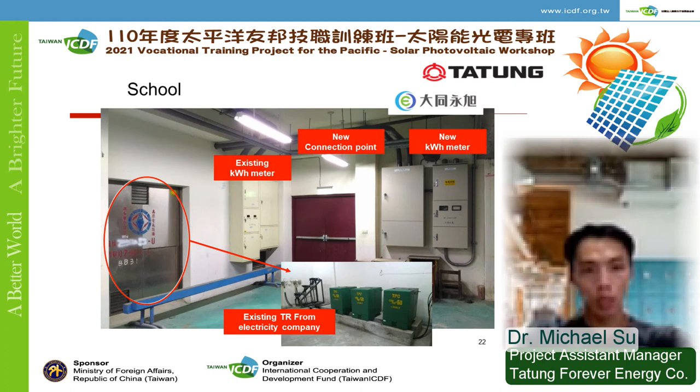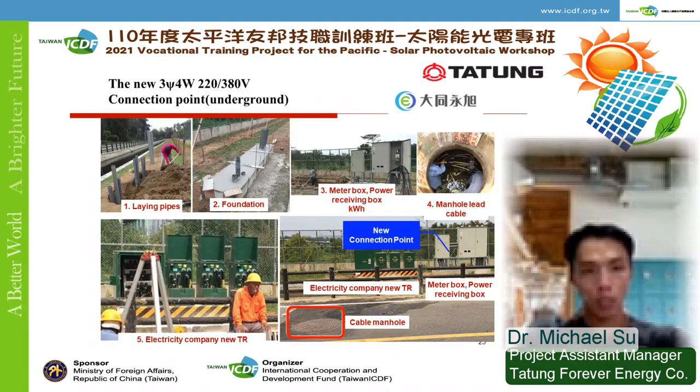There are many ways of connecting our networks. What we value is the efficiency. Which one is the fastest one to be done? If there are no existing copper bars or boxes owned by TPC for us to do the connection, we need to negotiate with them and find a new spot to do the work.